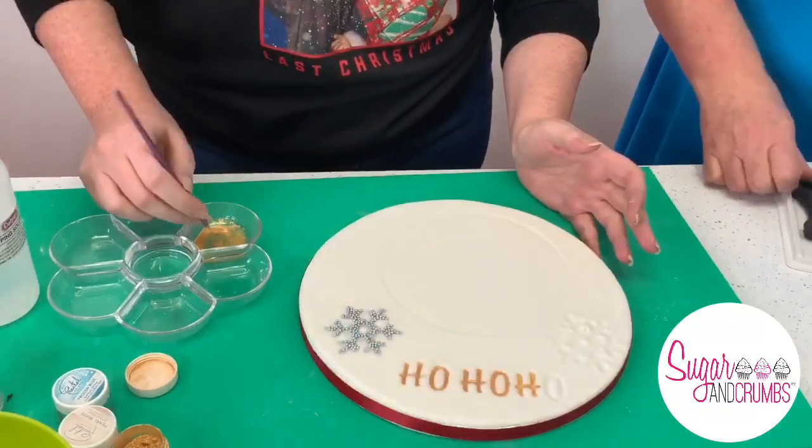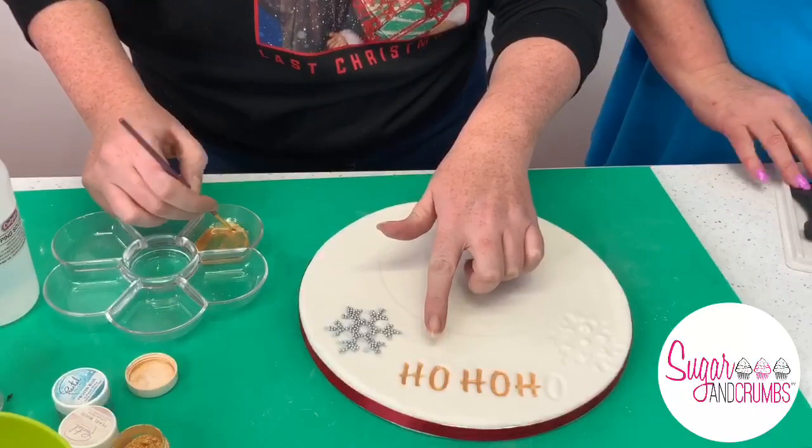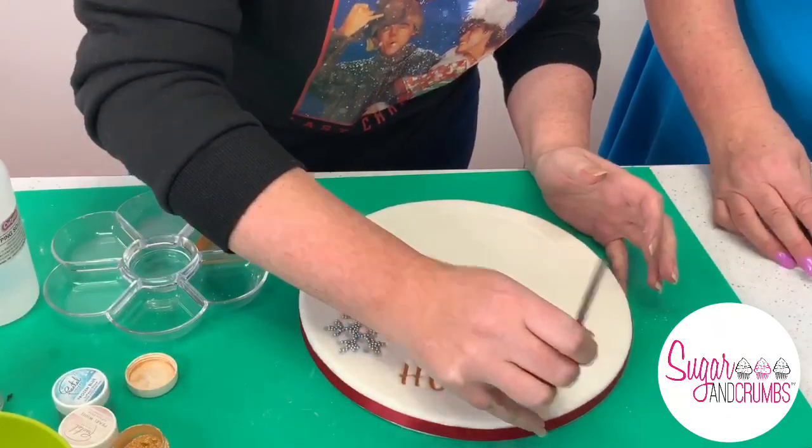And the sparkling gold, it is absolutely beautiful. As you can see, the ones that are dried that I did earlier, they're just absolutely gorgeous. So I'll just do the O.